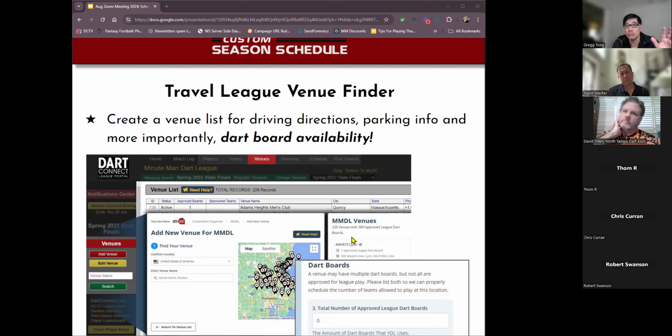And this information that you put into building your venue list is the magic that will help you identify and manage conflicts and a venue's capacity, all for scheduling purposes. So it's not just building a nice list of who your sponsors are and where you go, it's also helping you create the schedule. So building the venue list is a necessary first step before you can create the schedule. But as you'll find out if you use it, the tool to find and create your list is very fast and very easy to use.